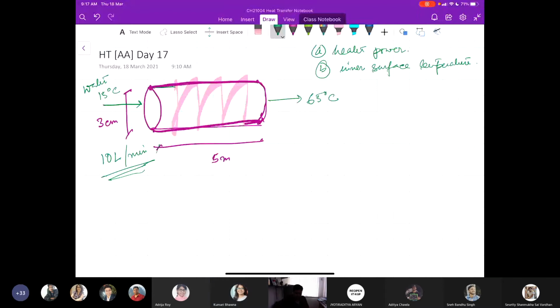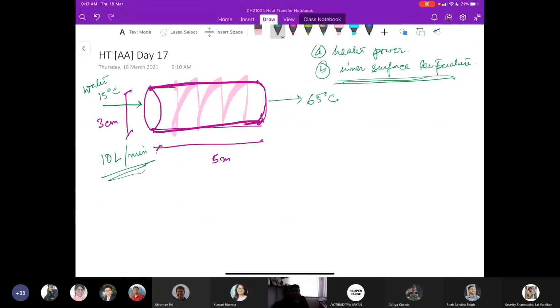But I'm not asking about that kind of tricky question. My question is about this last part particularly. Let me give you the hint. We cannot have constant heat flux and constant surface temperature together at the same time. So that means here something is missing, or it's incomplete information.